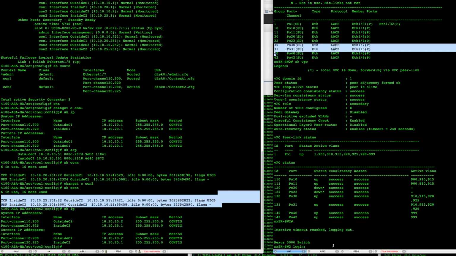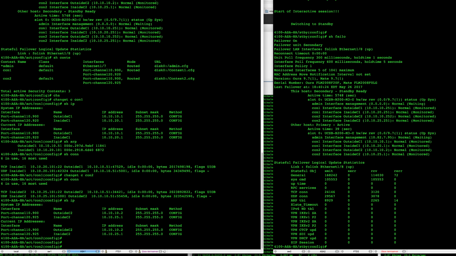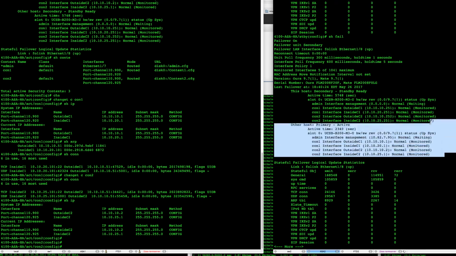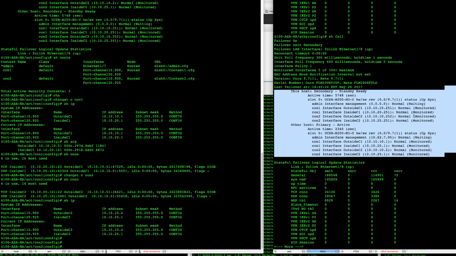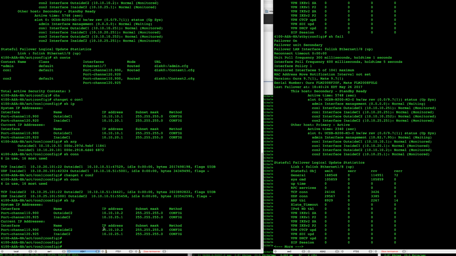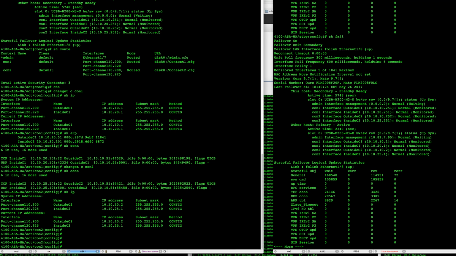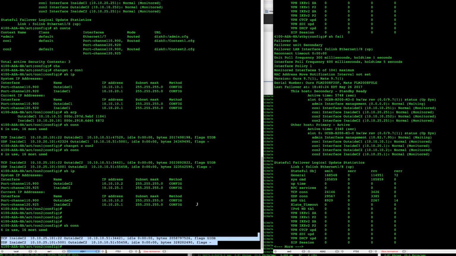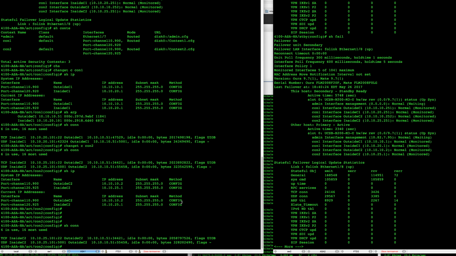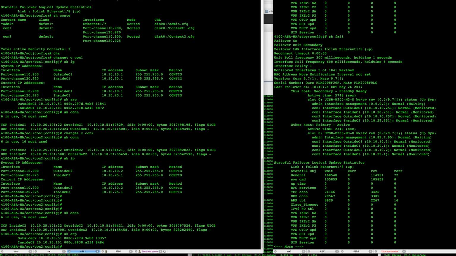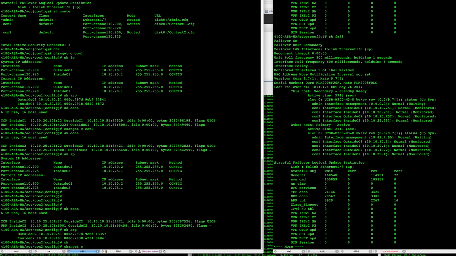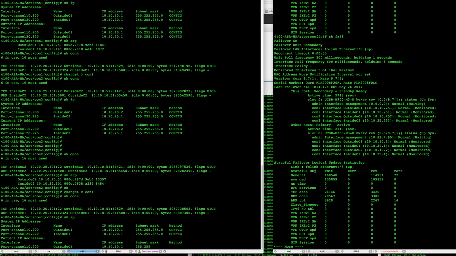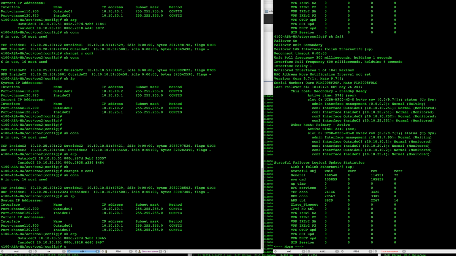Taking a look at our ASAs, I'll take a look at the show failover output on standby. I see two units in active standby, and I see all the interfaces monitored. That's an important piece there. If you take a look at context 2 in this case, I'm looking at the connections. I see two connections in there. I see two IPs. Contexts are in routed mode and have their ARPs properly populated. If I change into context 1, I see its own connections in place, different IP addresses, and different ARPs.